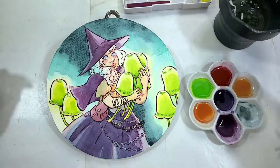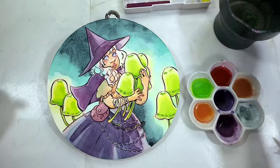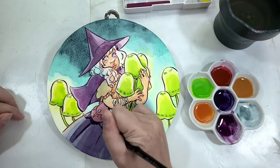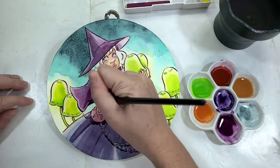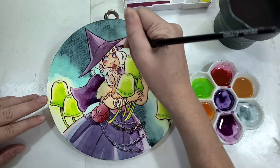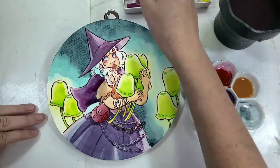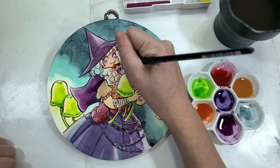I also don't like how they have a tendency to obscure my line art and make my work look a little bit more muddy than it would be. But since I've started re-inking most pieces anyway, it might not be as big of an issue. So mostly I'm just focusing on establishing my local colors, since the Graphitint doesn't have anything that I feel would work well for a multicolor.